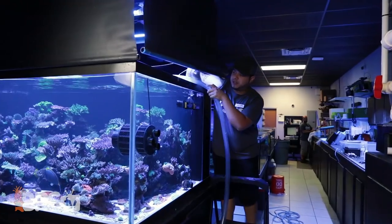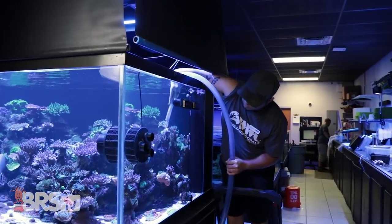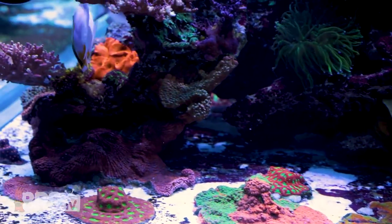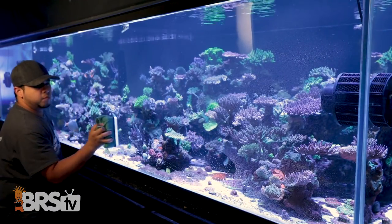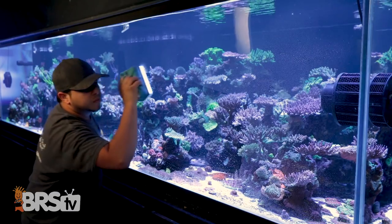Moving on to maintenance. What do you guys do for water changes? We do a 15% water change, which we usually do in conjunction with siphoning out the dirt piles that add up in the tank. How often? Once a week, religiously. What does keeping the bottom of the tank clean look like? We have two of the small HydroWizards that push all the dirt out to the front of the tank where it collects in a couple of small piles — that's where we remove it from. What's your method for cleaning the glass? We magnet it once a day with an extra-large mag float, spray the outside down with RO water, magnet the tank, and then squeegee it clean — dual purpose inside and out in one shot.